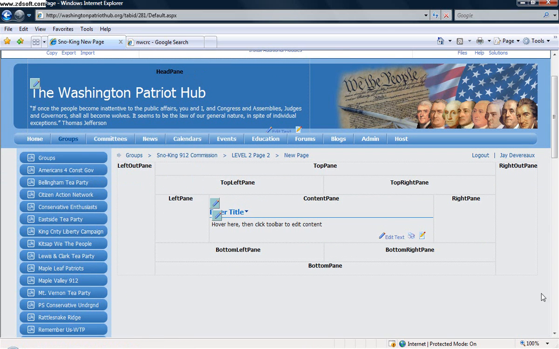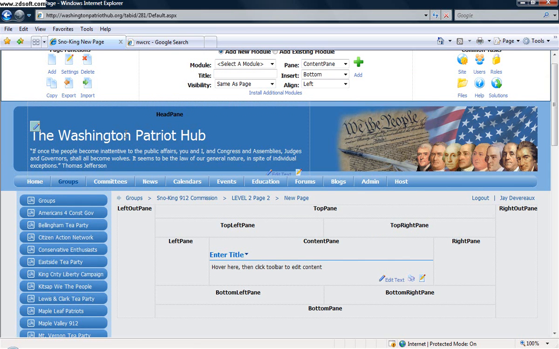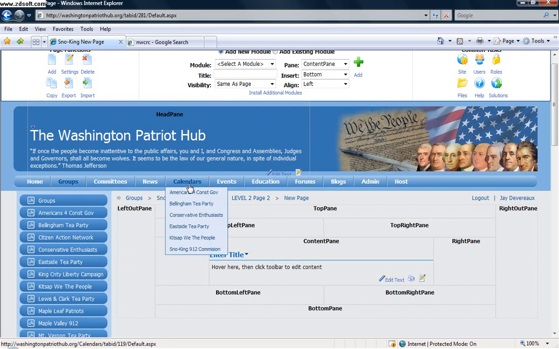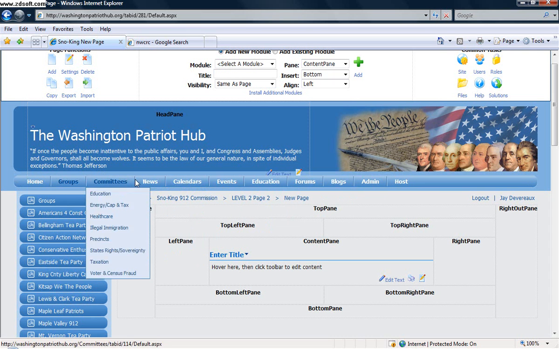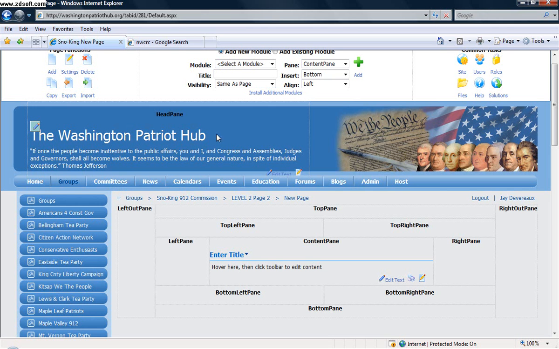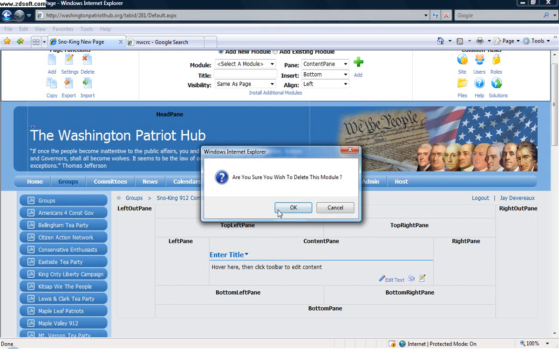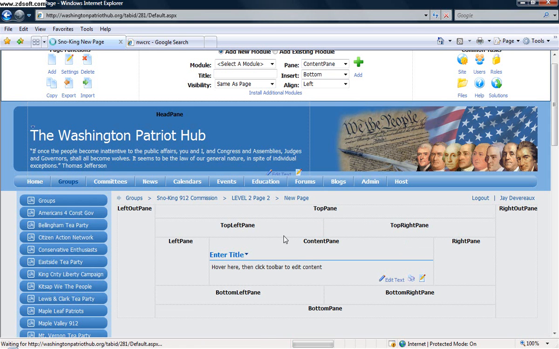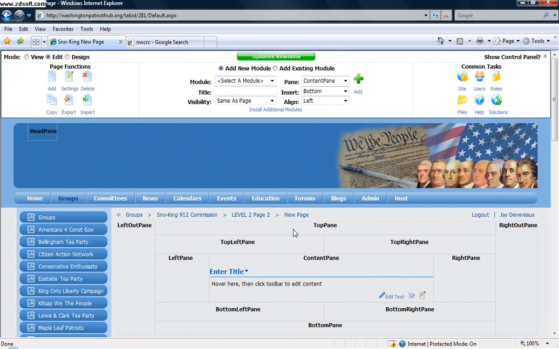Now, in this case, I would eliminate and delete the Washington Patriot Hub thing in the head pane here. That container or content there would be eliminated because if I edit this one, it edits all of them that say this. Which means you go all the way back to the home page, the committee pages, all that stuff, the news, the calendar on the top, all these top level ones would all be changed. Okay, so I know it's a nuisance, but just go like that, delete it, gone, done. And as soon as the page refreshes, you'll see it's gone. You can put another one in there and put in your own content.